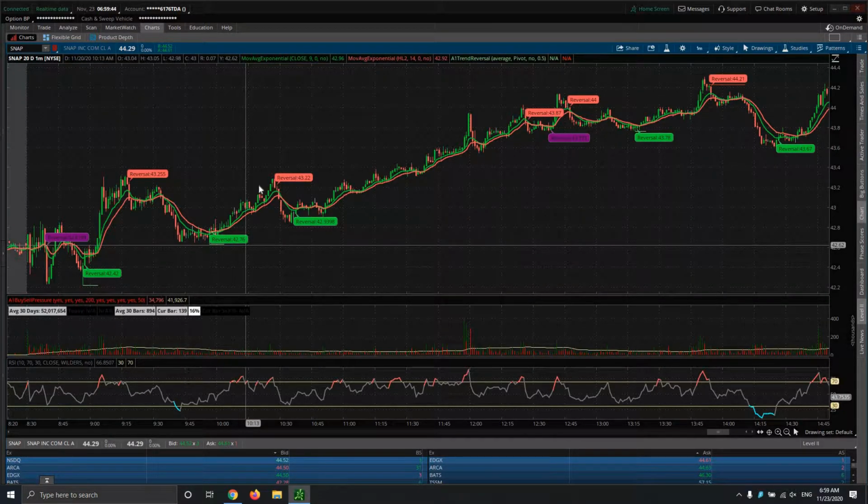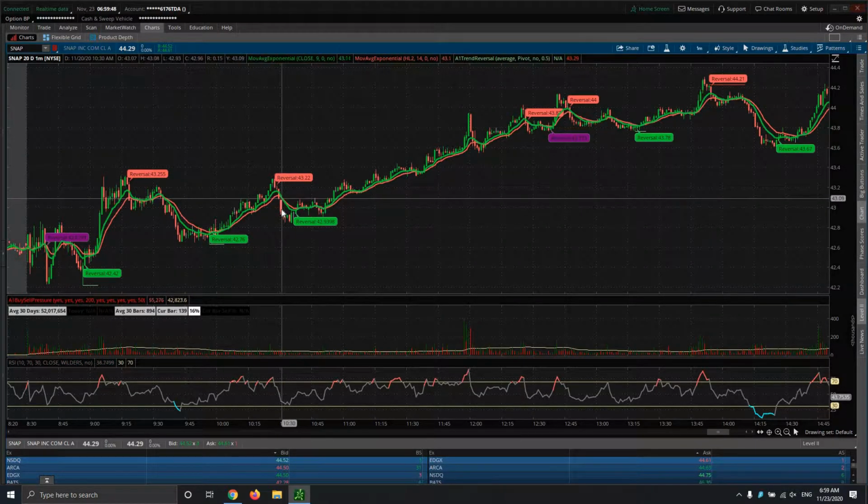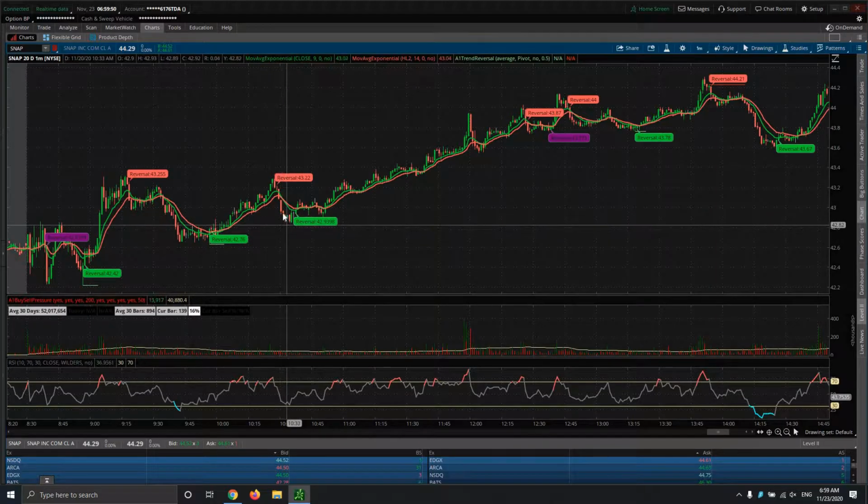Now, some of these are really, really short. You look at a situation like this where a cross happens on this candle, and already you might have 3 minutes worth of downside to it, and then it's already back up. This is something that you run into with day trading. If you're going to trade a really fast drop, no indicator is going to be perfect.